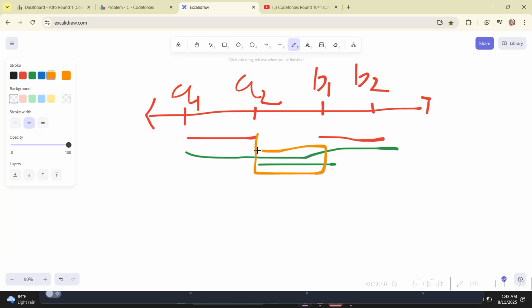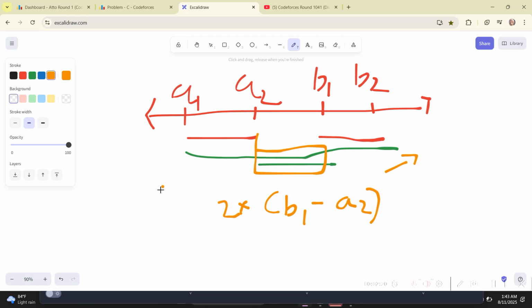So 2 times b1 minus a2, right? This will be increased in our answer if all the intervals present in my array are non-intersecting. Bob will increase the answer by this.